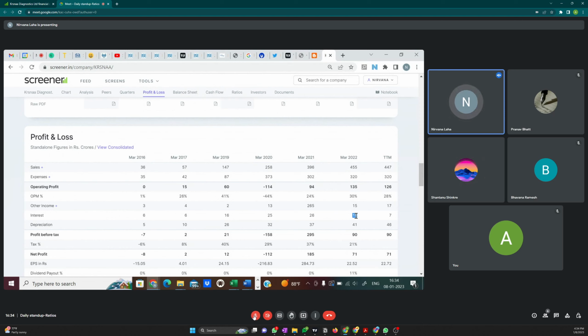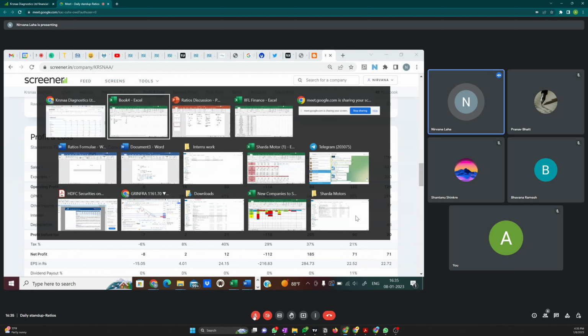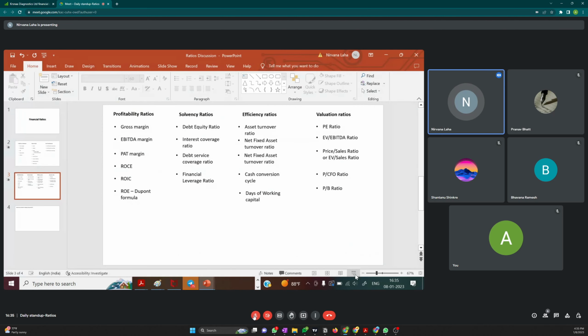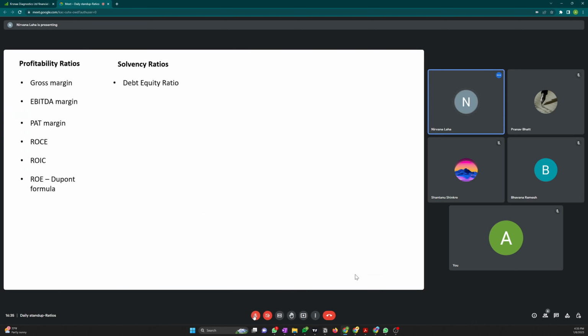So you can check in that sheet, there will be the EBITDA coverage ratio. It's generally said that if your EBITDA coverage ratio is greater than 4x, then the company is fine. So if the ratio is 4 or more, then the company is fine in terms of supporting its debt. This is just one other ratio to check whether the debt on the balance sheet is sustainable or not. Okay, so next is the debt service coverage ratio.